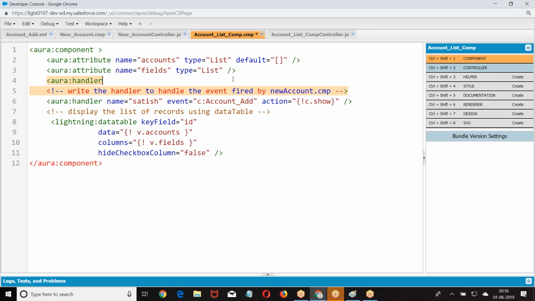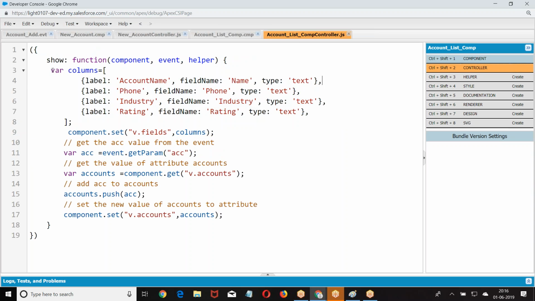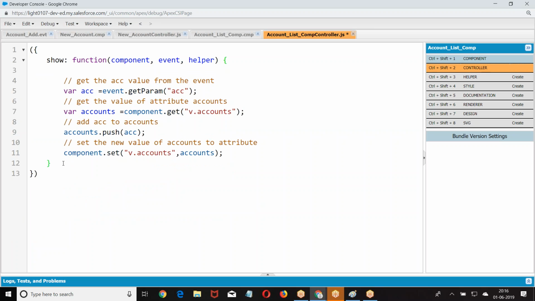Handler equal to init. Whatever the story was there, I was putting here.